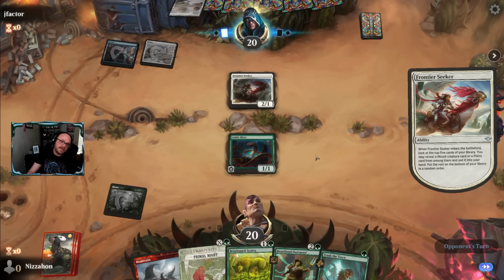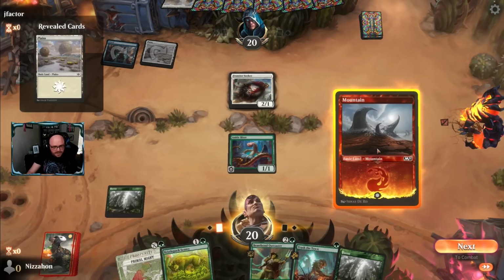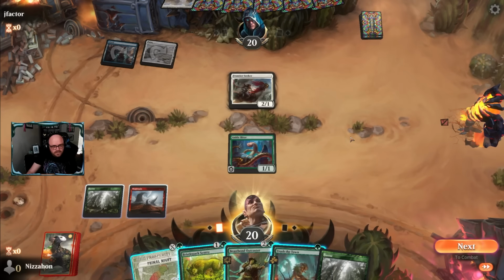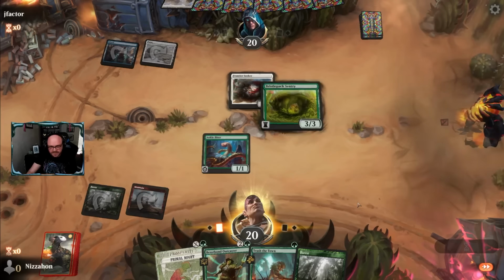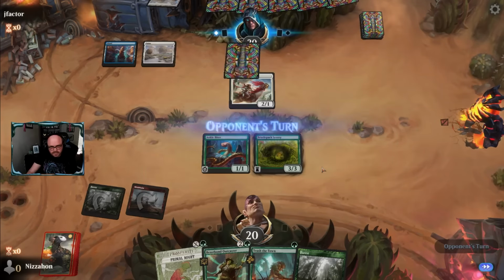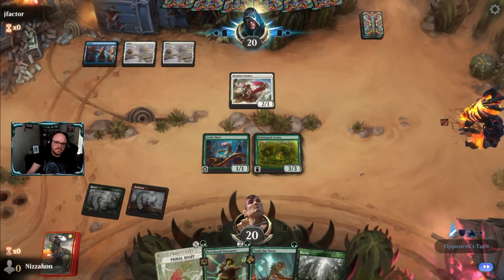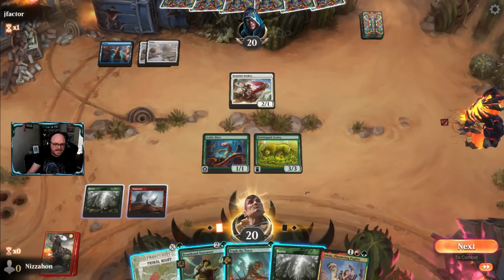Do they hit anything? A plains? Not too surprising. Okay. Yeah, I think we just play our Bristle Pack Sentry and pass here. So they're leaving up all their mana, huh? Can't say I love that.